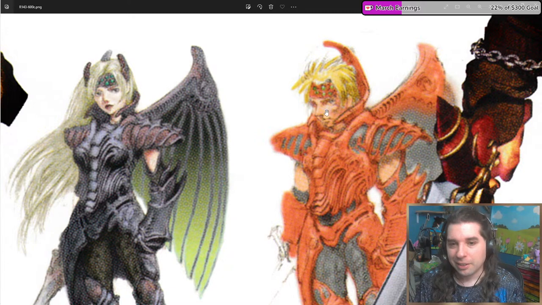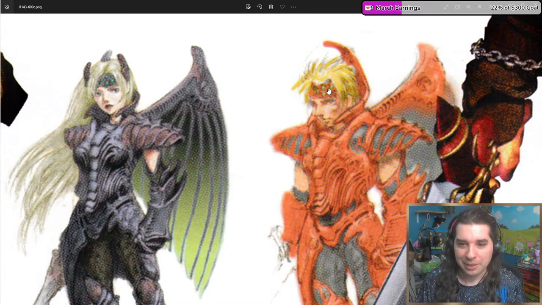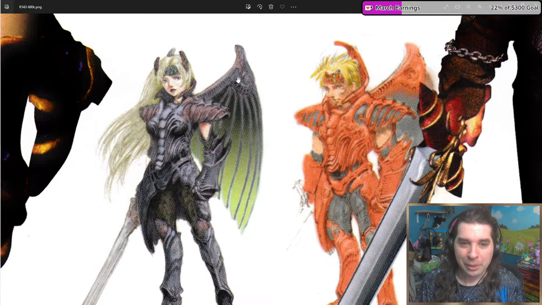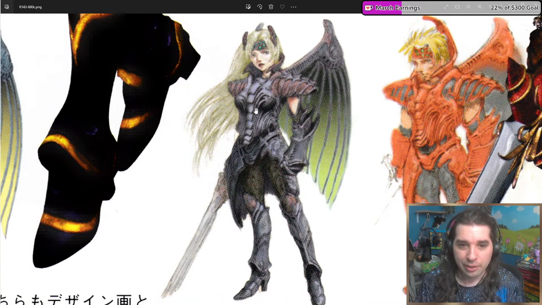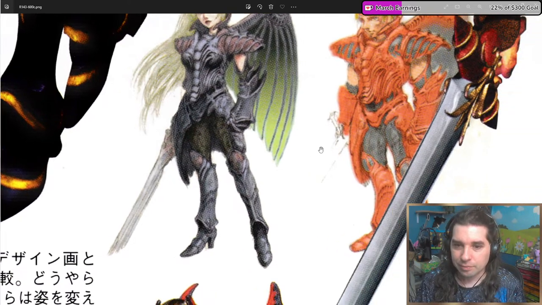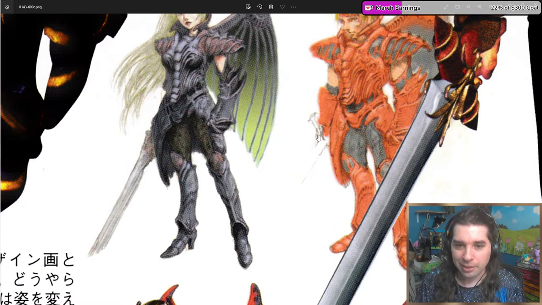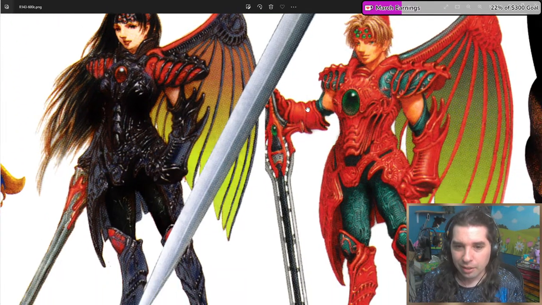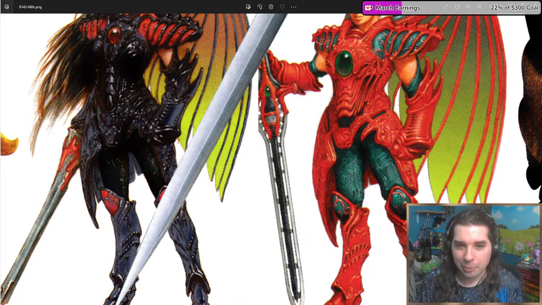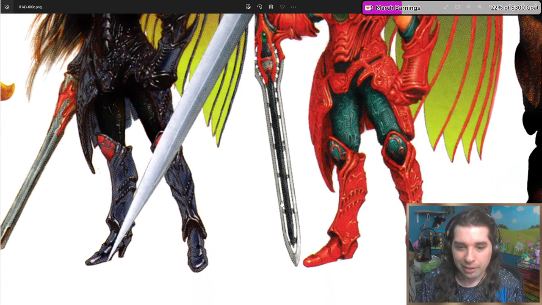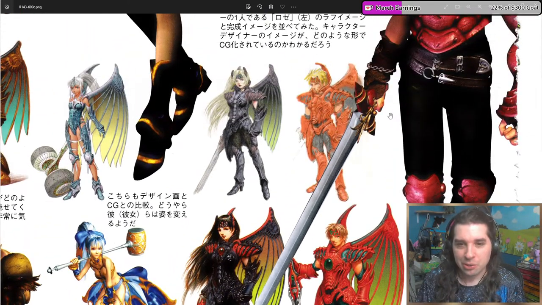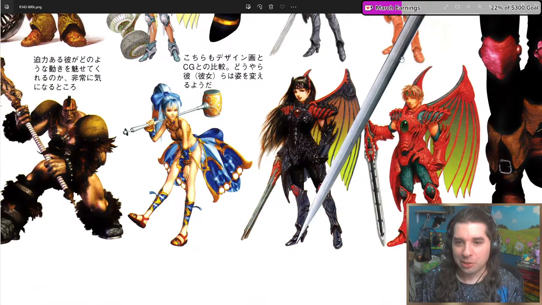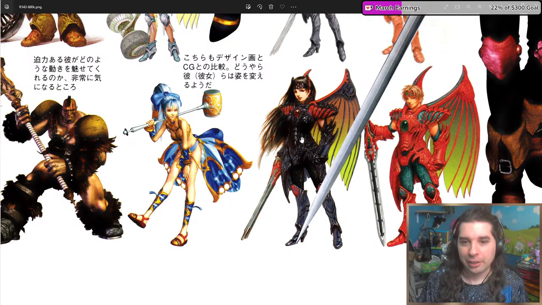Dart almost looked like... I don't even know what celebrity I would use for this. But they did have the wing design figured out from an early stage, that's for sure. And Rose's shoulders didn't change much, I don't think. The arms didn't change much, but the upper torsos changed. Dart's sword is barely drawn here at all, it's like a sketch. Then here he's got this whole other design that we do not see in the game. I would love to find this in the files. Unfortunately, because magazines just layer stuff on top of each other, regular Dart's sword is just slashing right through this concept art, making it an imperfect picture.